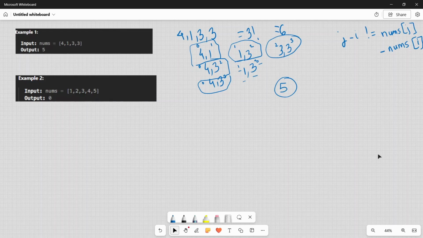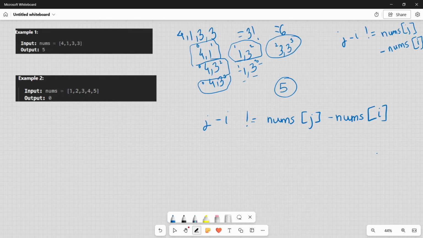So one thing that we can always do when we are solving problems that require some conditions to be met through equations, we can rearrange them, right? So let's see if we can rearrange this equation. Our equation says j minus i should not be equal to nums[j] minus nums[i].